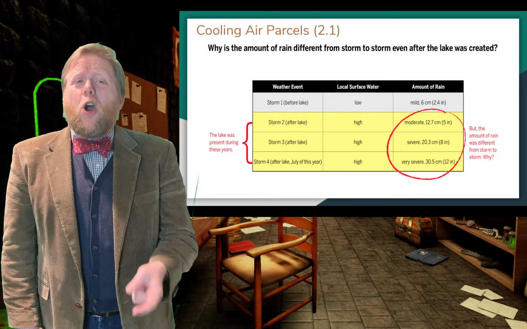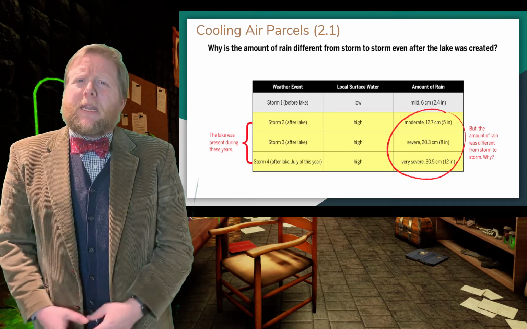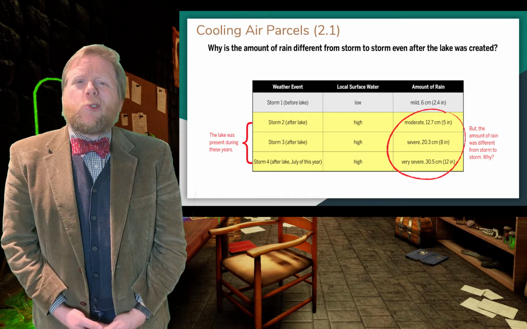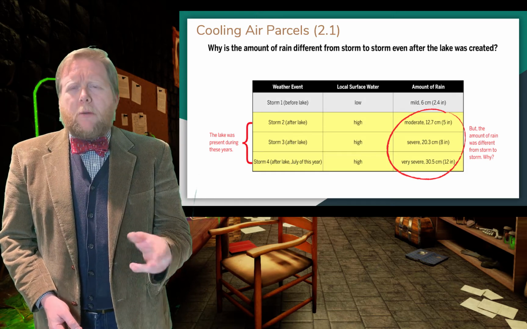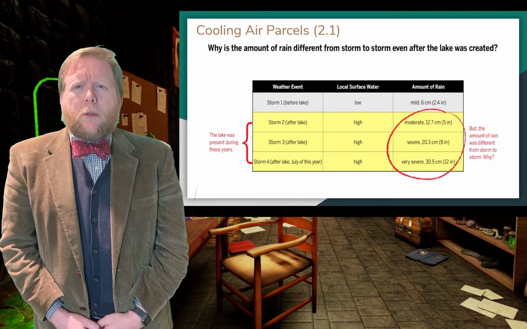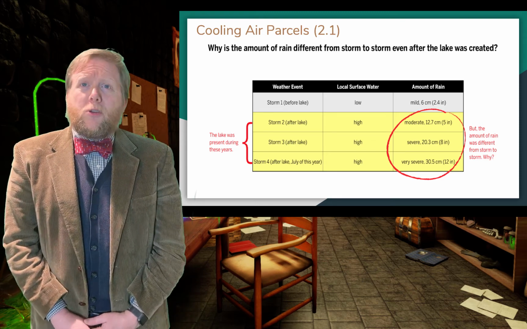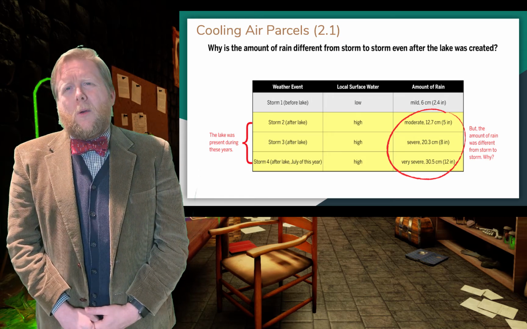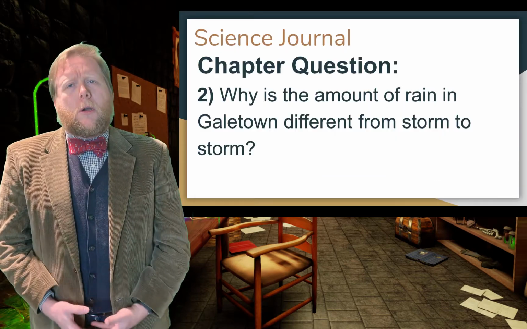Storms 2, 3, and 4 are larger than Storm 1. But there's something else happening here. It isn't just the dam that's affecting it. If you look, the storms are getting stronger the further away we get from the dam being constructed, that was between Storm 1 and Storm 2. Look, Storm 2 is stronger than Storm 1, but Storm 3 is stronger than Storm 2. And Storm 4 is even stronger than Storm 3 and Storm 2. What's happening that's making these storms stronger and stronger and stronger?